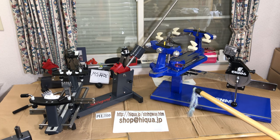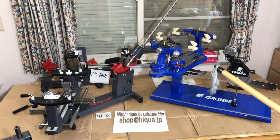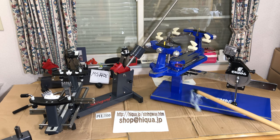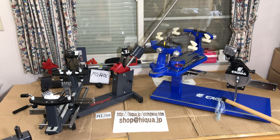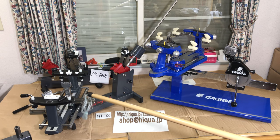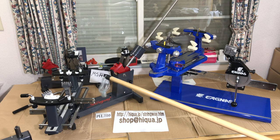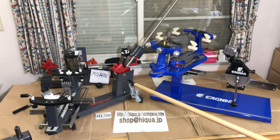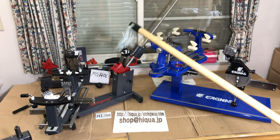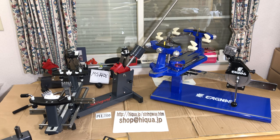And that's pretty much one of the biggest points I like to make in this video. Another point I would like to make is, obviously, the sheer size of this. Again, you need a big table, and the Stringway is a little bit smaller, so you can get away with a smaller table. Now, many people like myself, the reason why you buy a machine like this is because you can put it on a table and use it, and when you're done, you maybe put it to the side, put it on a shelf or something, and use your table for something else. Very rarely, at least in my case, do I have a table that is able to accommodate a stringing machine and nothing else.